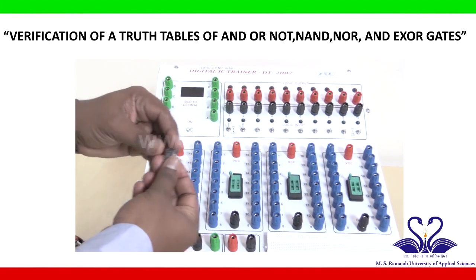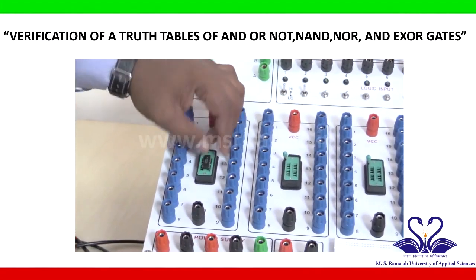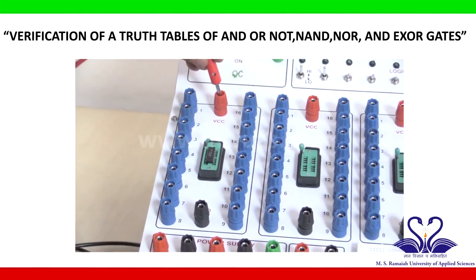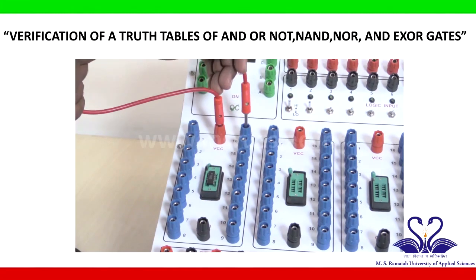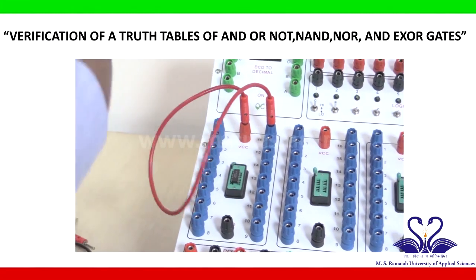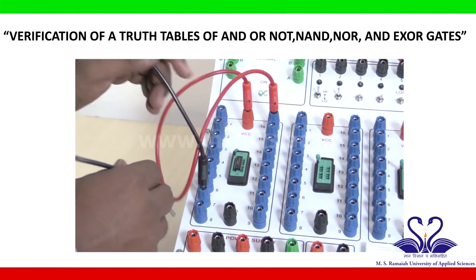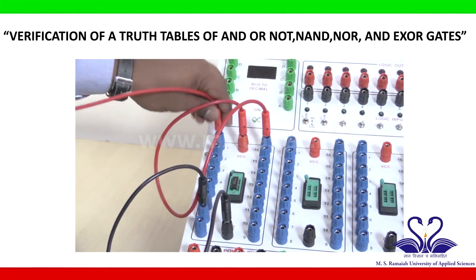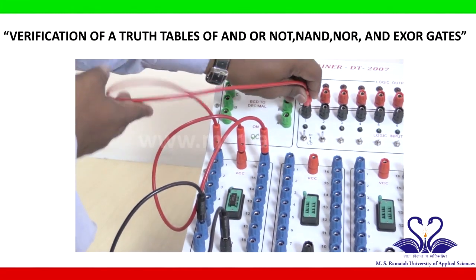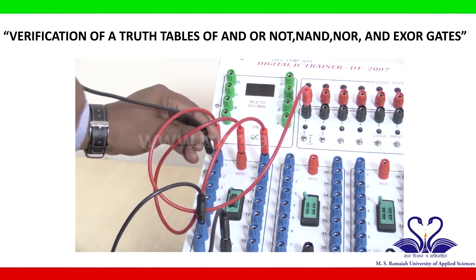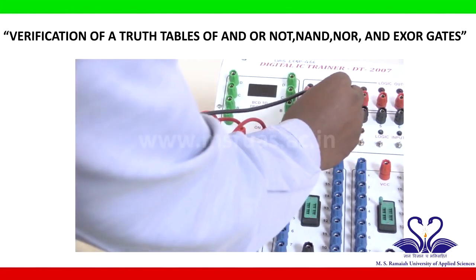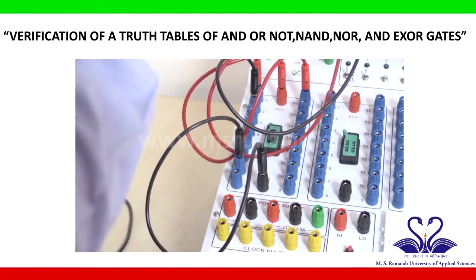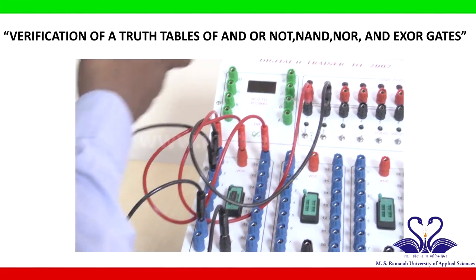So this is pin number 1. I will connect to this first slot, lock it. Based on the given IC diagram, VCC is connected to pin number 14. So this is pin number 14, and pin number 7 is connected to ground. 1 and 2 are the inputs. So I will connect pin number 1 to input 1. Next pin number 2 is also input. I will connect to second input, and pin number 3 is output. So I will take one patch cord, pin number 3, connect to outputs.